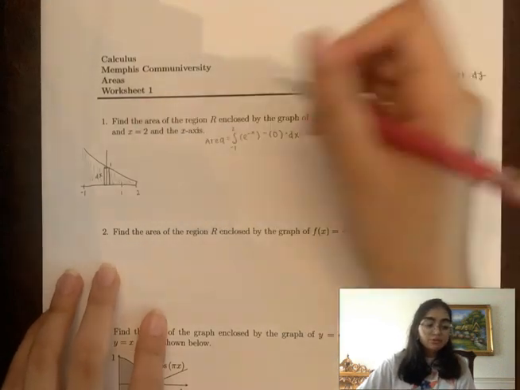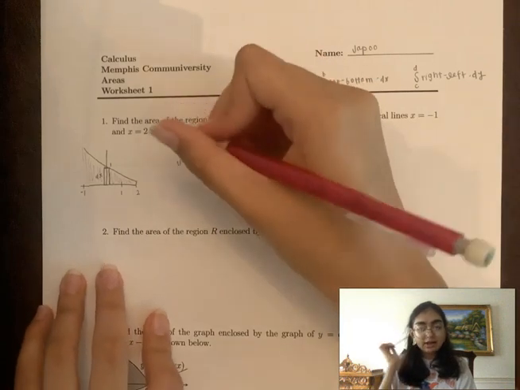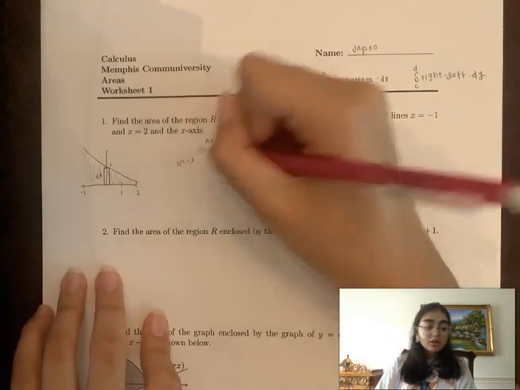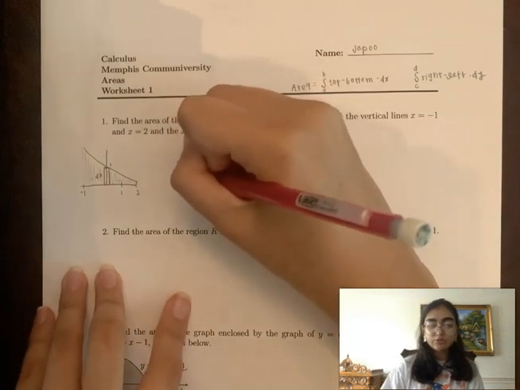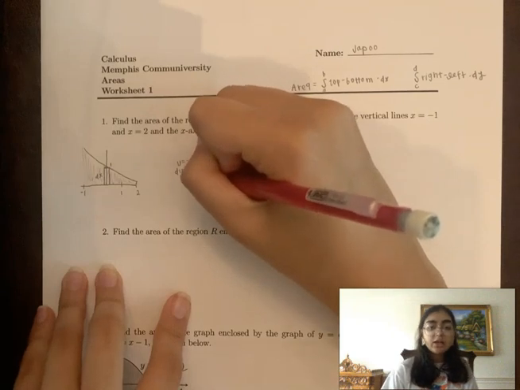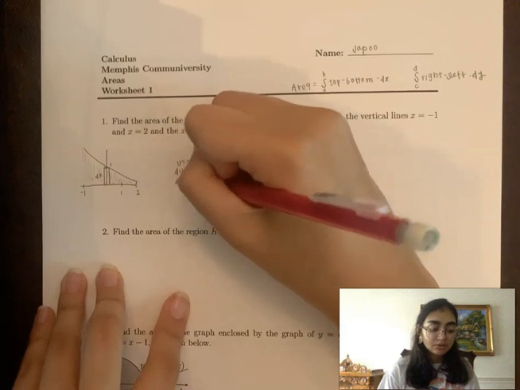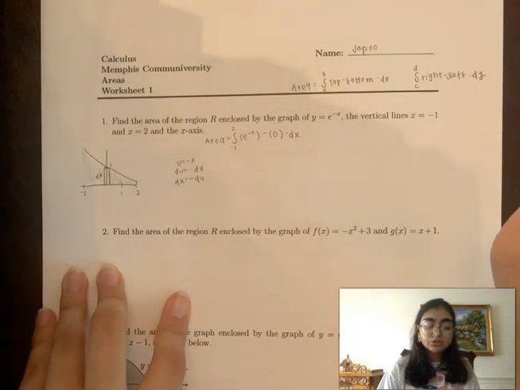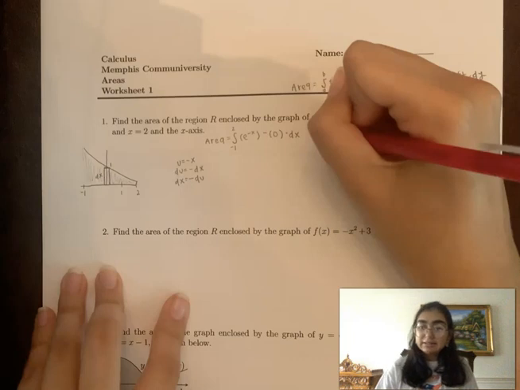Now, in order to find the integral of e to the negative x, we do have to do a u-sub. You should definitely watch our video on definite u-subs if you're a little confused by this process. But basically what we're going to do is set negative x equal to u. So then we would take the derivative of u to get du, and that gives us negative dx, right? And then we want to isolate dx so we can replace it with du, and as you can see, we get a negative du.